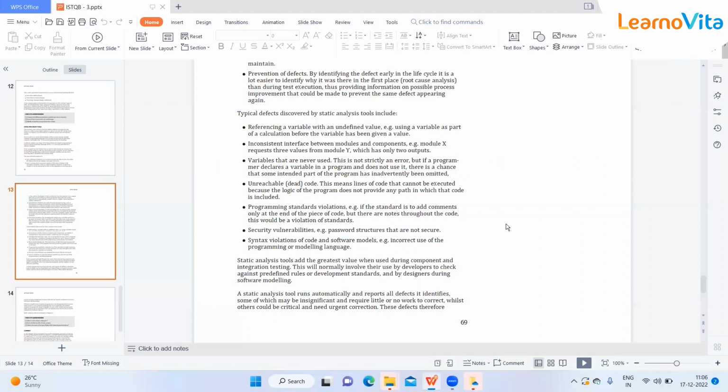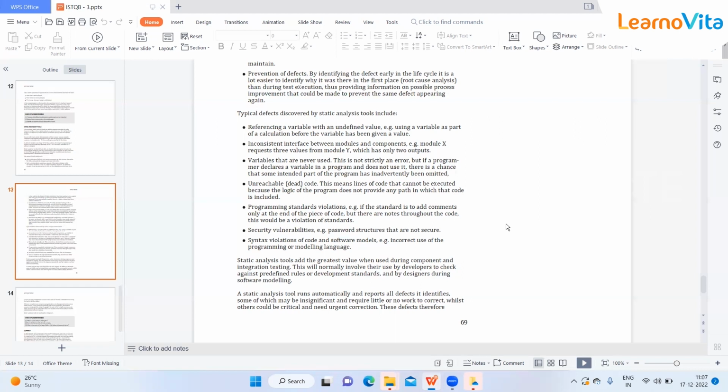If that variable is not defined properly, then maybe that programmer has missed that particular part of the program, because they have just defined it, but they have not used it.